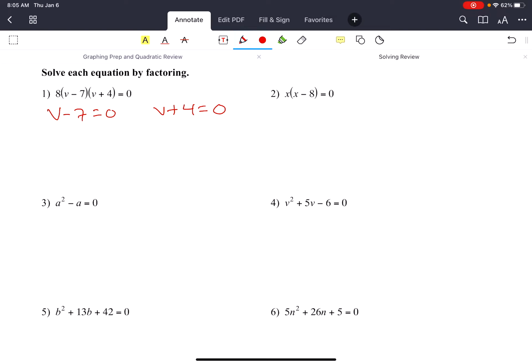I don't have to do the puzzle on this one because it was already done for me. It's already in its 2 parentheses, okay? So Trina, what do I do first on this first one to get V alone? Okay, so how do I move this number over? Good. So V equals 7. Alexis, what do I do on this second parenthesis to get V alone?